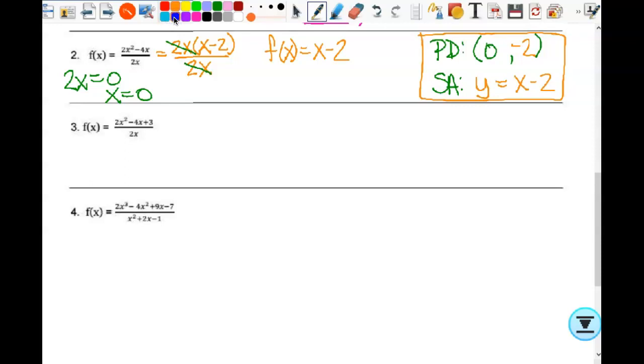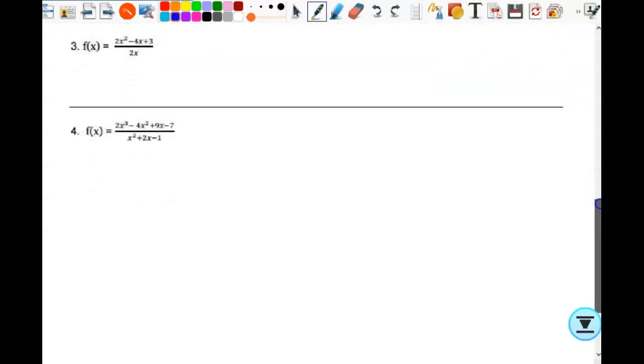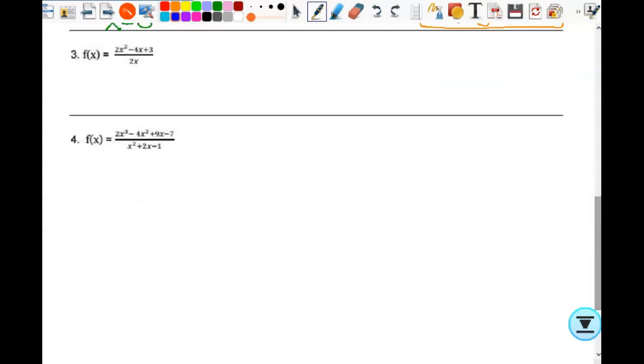So on number 3, the numerator is probably factorable. I don't know, I haven't even tried. But even if I factored it, I'd factor it into 2 binomials, right? And if I factor it into 2 binomials, are they going to cancel out with the 2x? No, and that's all I'm worried about doing right now, so I don't even care if it factors. So I don't even need to. Since I don't have the binomial, I'm not going to use synthetic division. I'll have to use long division.